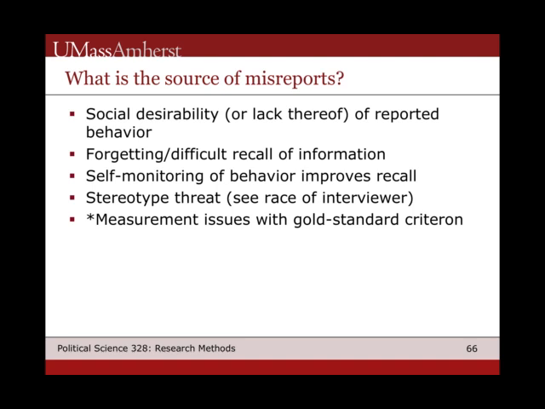What then can we think about as a source of misreports? Again, thinking of misreports more as confined to the issue of behaviors, but at least potentially we could think of people as reporting one thing under one condition and another thing under a different condition as something of a misreport, at least a conditional misreport. So one factor could be social desirability, or again, demand characteristics, if we want to think about it within the experimental context, either what people in general want or what the interviewer or experimenter in particular wants in terms of how people report their behavior.